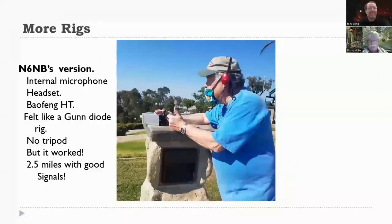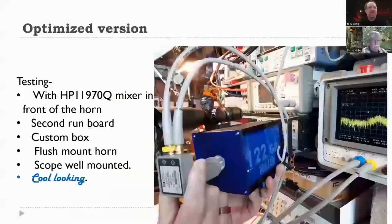Aiming was easy, talking was easy, frequency access was easy. And we used those a little bit. No tripod, nothing. But 2.5 miles, no problem. It had to be line of sight, but it was no problem. And then we get to the blue box. We'll tell you more about the blue box.